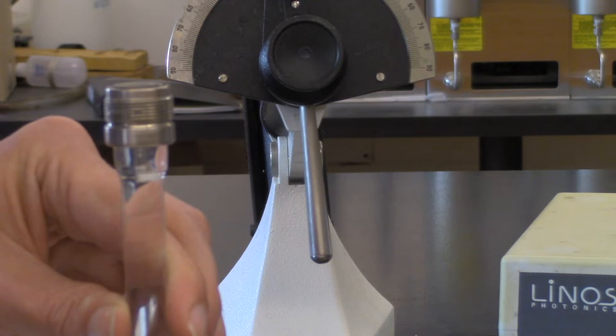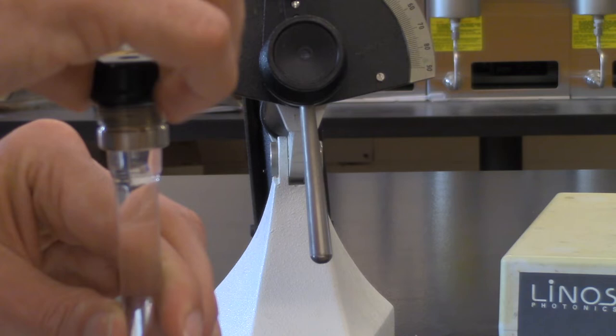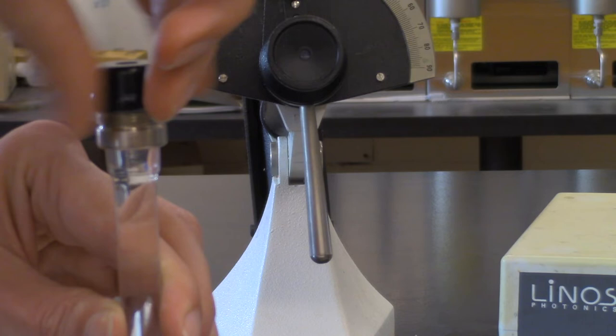So then you take your cap, with of course the lens in there, and very carefully just put this on top, and you turn it slowly. This way, if there is any air in there, it's going to be expelled out. You just keep turning this until it's just finger tight. Don't go crazy with it.